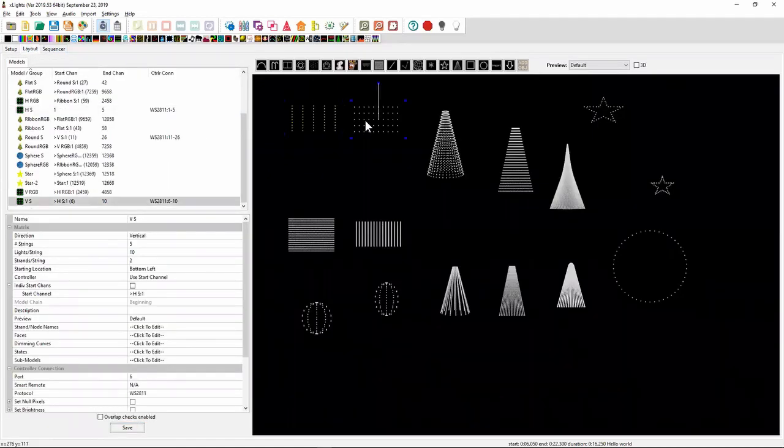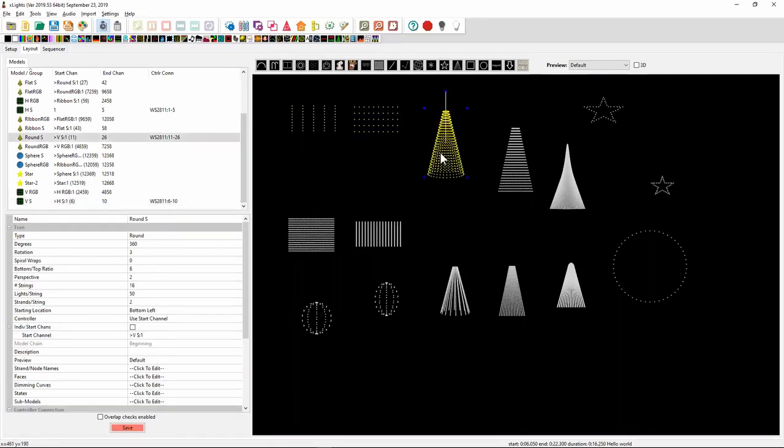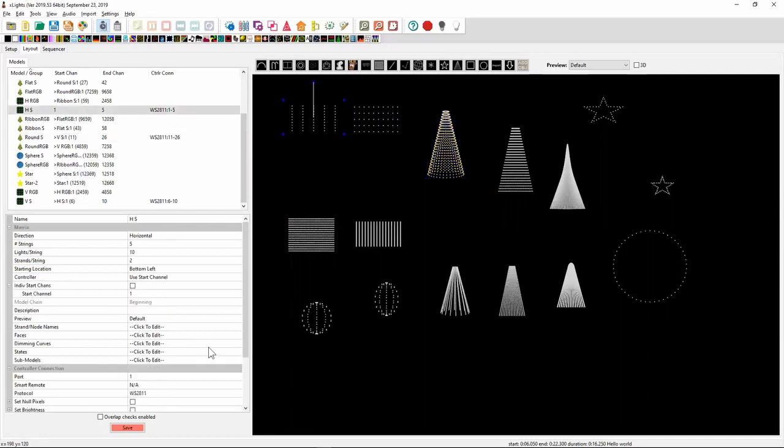Oh, these are single channel models. Yeah, okay, they should be on a DMX port. Okay, that wasn't helpful. Let's make them DMX. Actually, let's get rid of that entirely. Let's go back to the beginning.